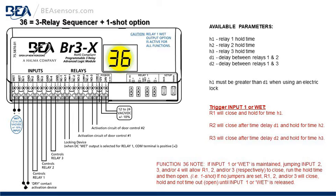If input 1 or the wet input is maintained or shorted, meaning the push plate is pressed and held, jumping input 2, 3, or 4 will allow relay 1, 2, or 3 respectively to close, run the hold time, and then open. That's a one-shot function. That sequence will complete.